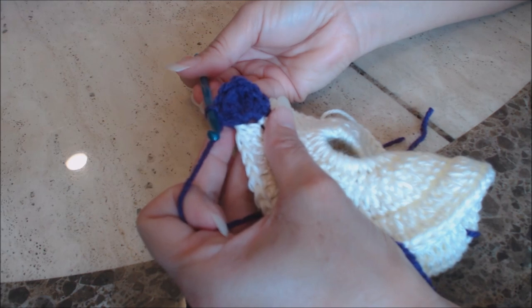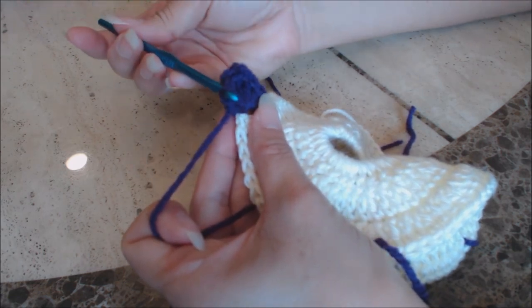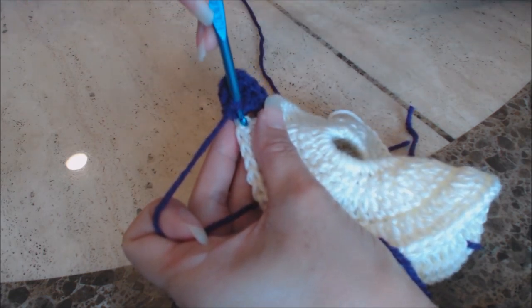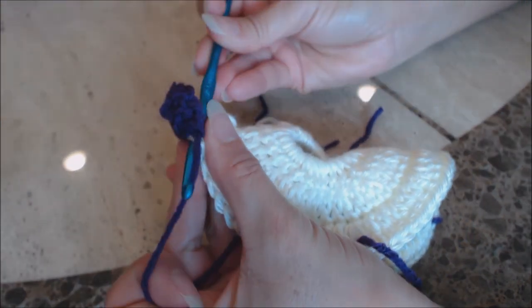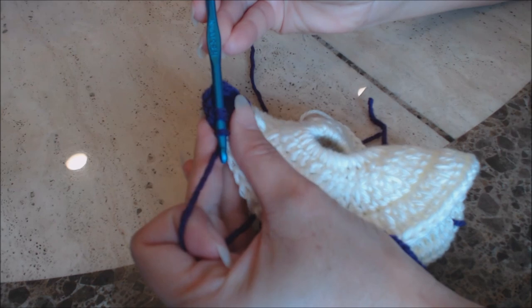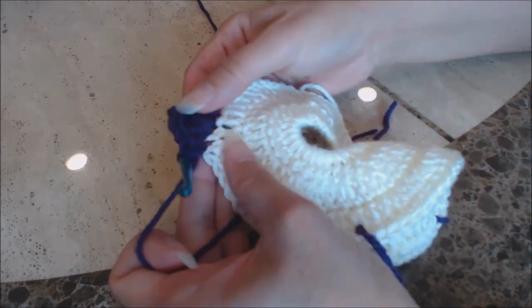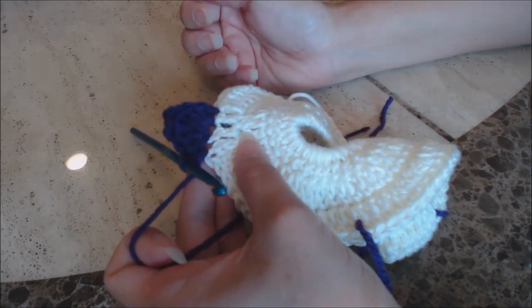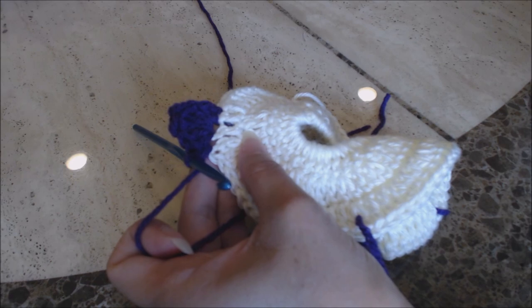And then you're going to go into the next stitch over. So you're going into the next stitch over and you're going to do a single crochet. So you're going to bring up a loop, two loops on the hook, yarn over and go through both for a single crochet, and then you just finished one shell. So I'm going to do one more shell with you.